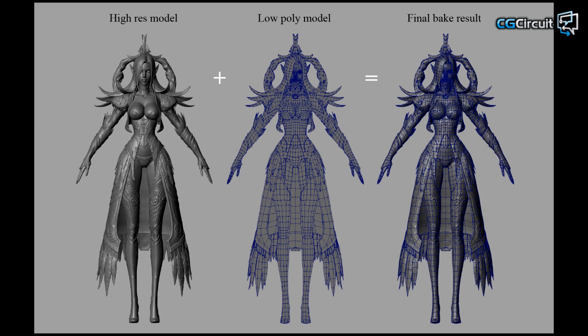This video will focus on baking the kinds of maps that were used on my example model here, Hella, which I consider to be a current generation workflow driven by the use of normal maps. I'm going to try to be as thorough as I can about this topic to address the needs of as many people as I can.